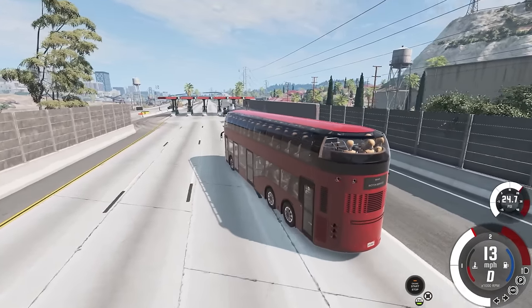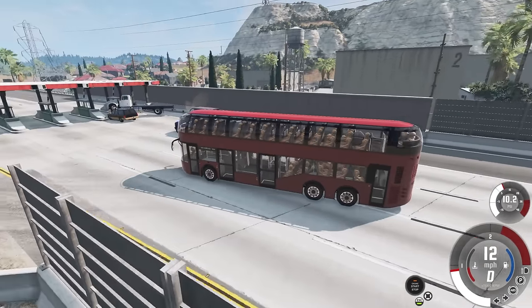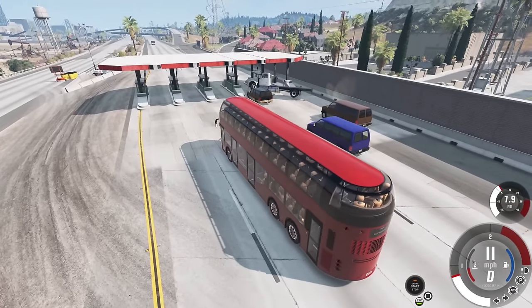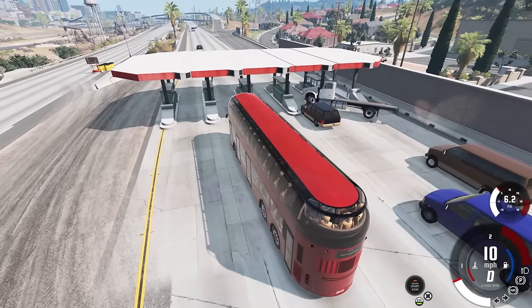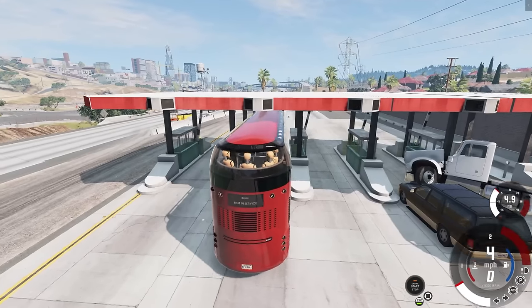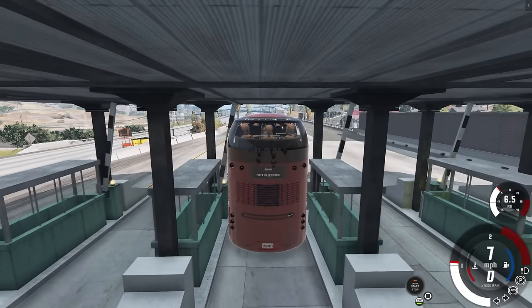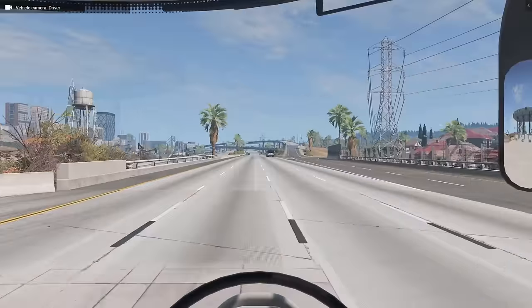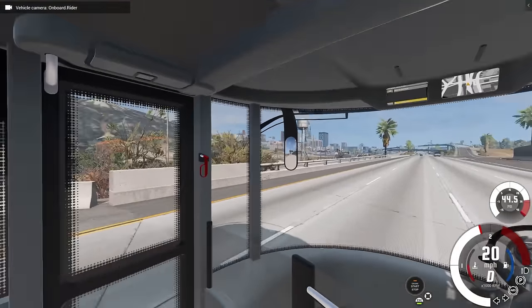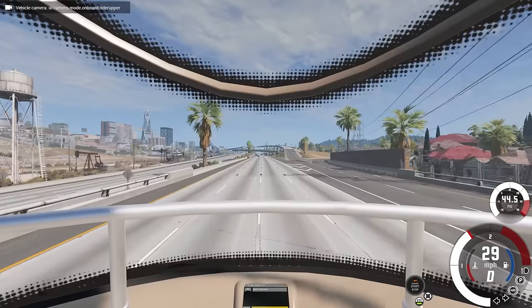All right, so here we are at the toll booth. I've got 70 passengers in here. By the way, I'm running on a new computer, and it runs absolutely fantastic. Squeeze under. Okay, we just hit the side a little bit. Look at that, we clear under here. Very, very nice. All right, so we can now drive the capsule bus on the highway and enjoy it with all of our friends that are stuffed in here.